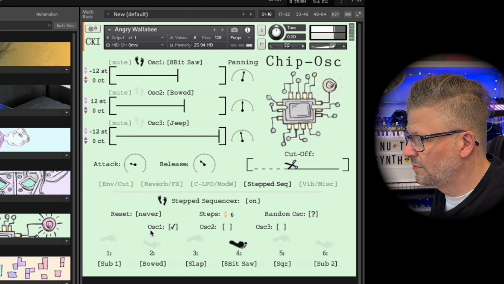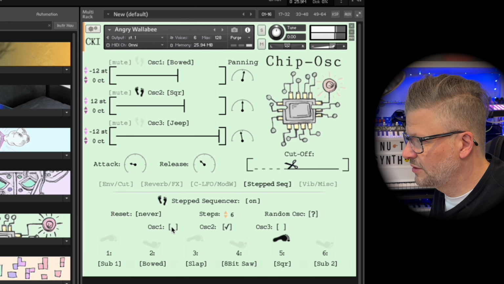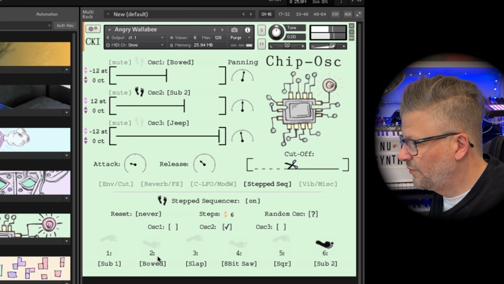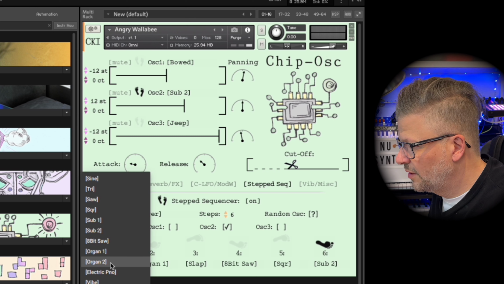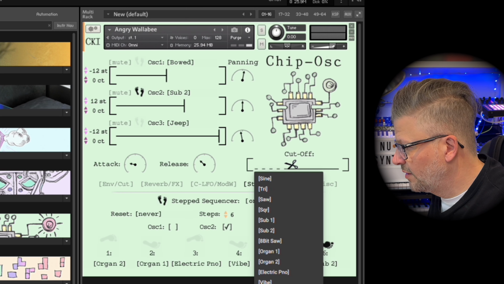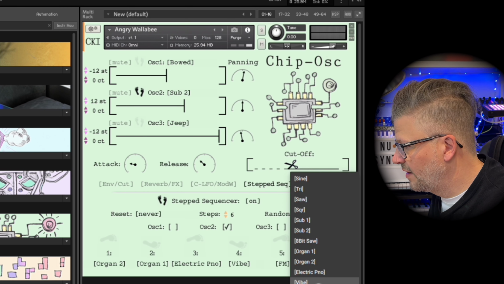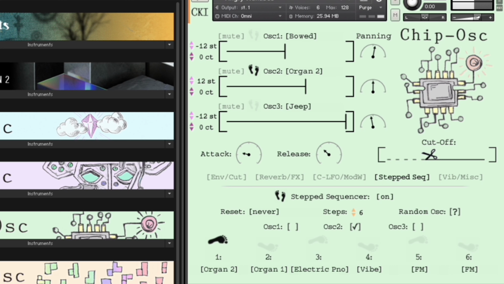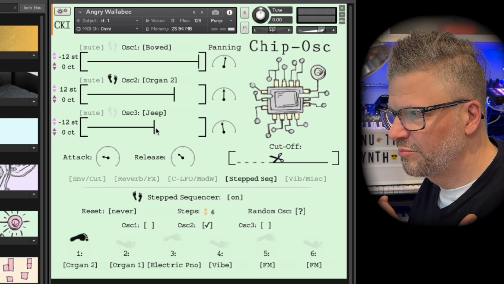Or just change the first one. And just change the second one. So if you go between sounds, I would say organ, and piano, and vibe, and let's go to FM, and FM. And if you bring this one down, so it can become something really different than just playing notes.